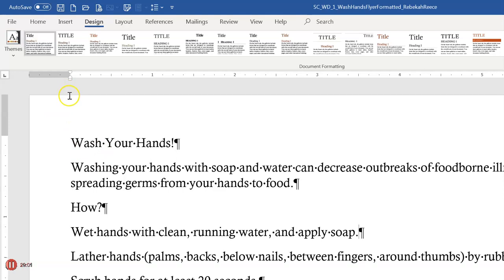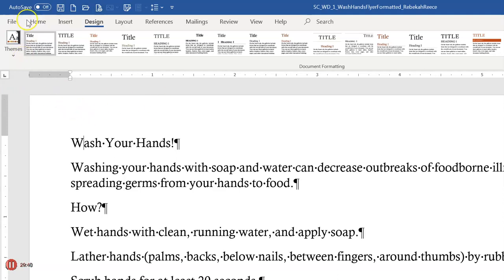So while we are somewhere in the heading, wash your hands, Microsoft Office has the character formatting and the paragraph formatting. Since we are going to perform a format that applies to an entire paragraph, we do not have to select the specific words. Since we're going to center it, it's going to do that for the entire paragraph. Your character formatting is only going to apply to one word, one character, and so on.